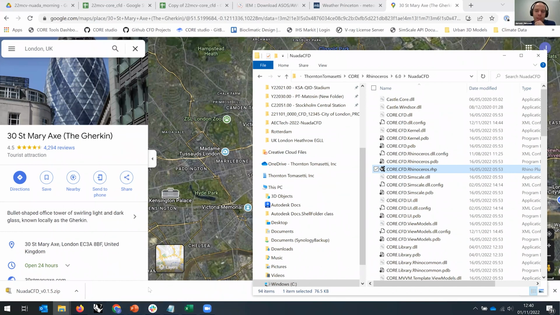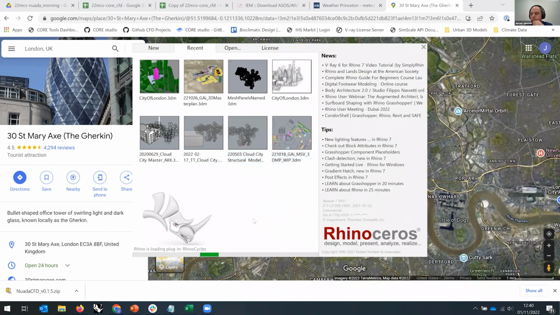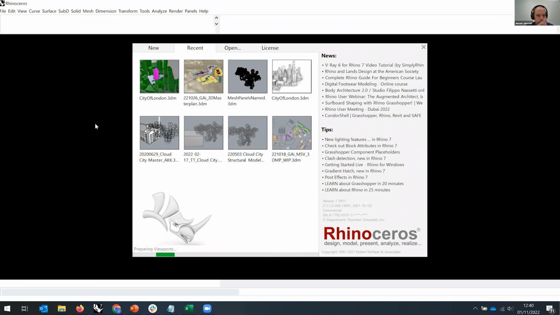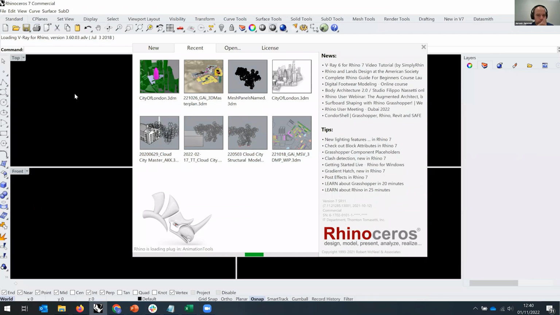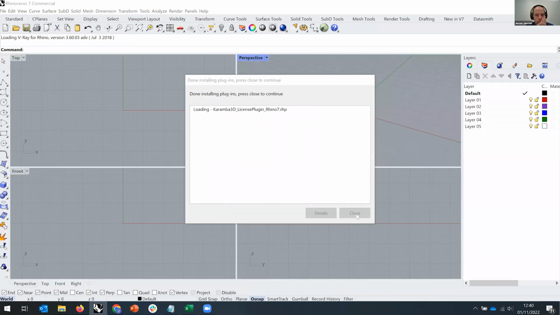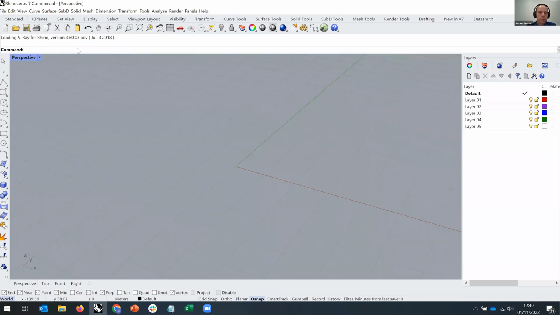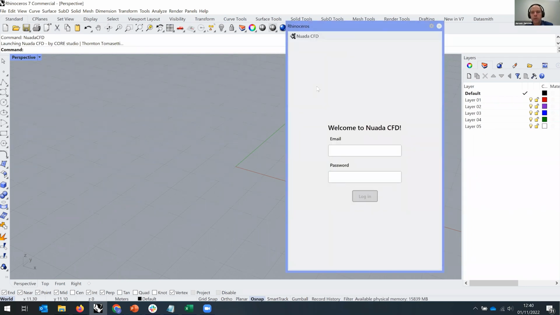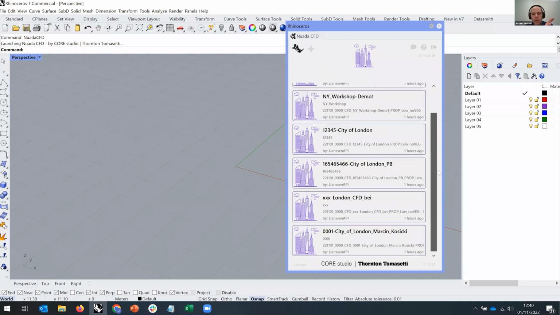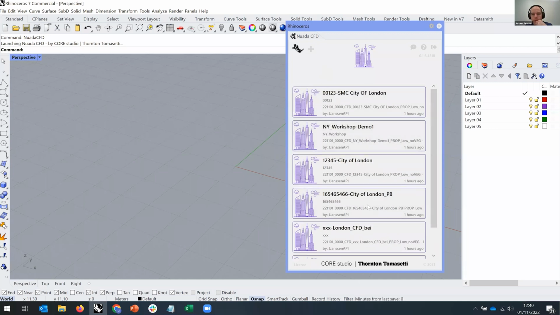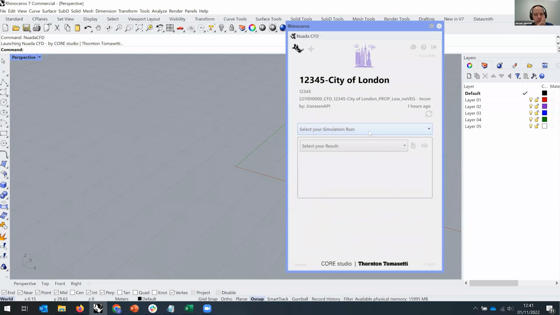Right, so I'm starting Rhino again, and let's have a look if our simulation is actually ready. All right, let's go to perspective view. As I said, I don't need to load any Rhino file actually. So I'm logging in. So you see now I see back our projects that we've started running. So I'm going to go into the one I created an hour ago, and let's see if that's done.